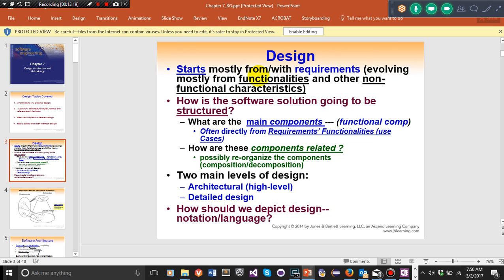So design should start from the requirements and taking a look at how that software is going to be structured. This is software design essentially. This is structuring things in terms of components that fulfill the requirements of the high-level design.